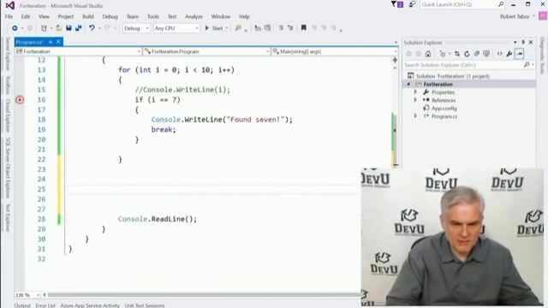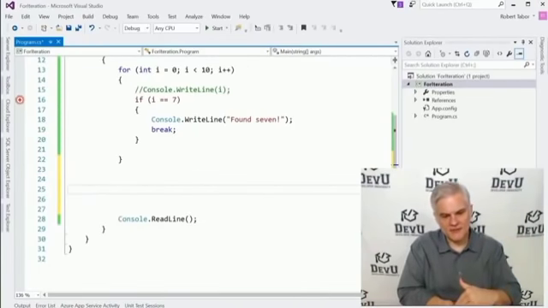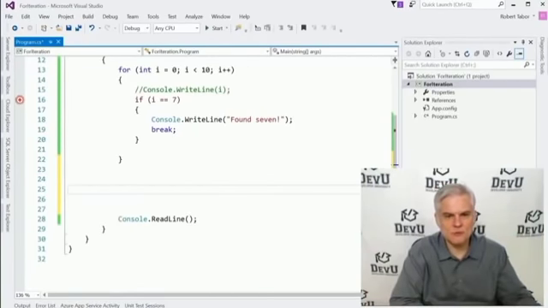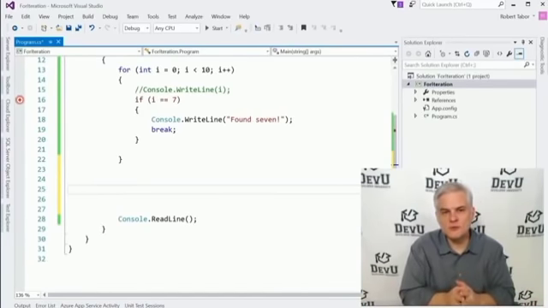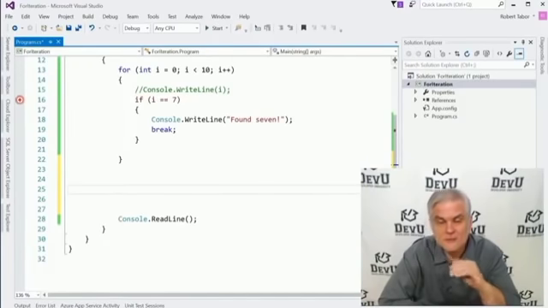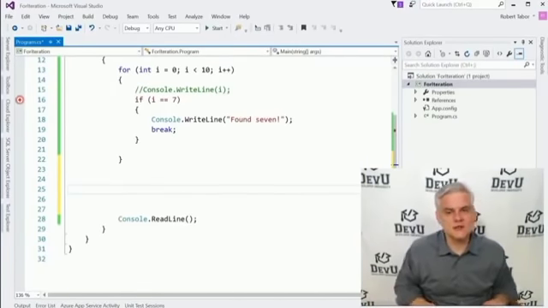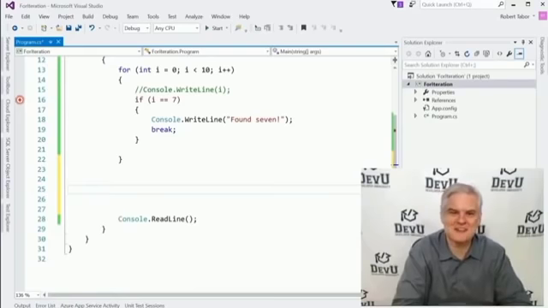Underneath the for statement from before, but above the Console.Read line, I want to do what I promised you at the very outset, which was show you a foolproof way that you can get the syntax right for a for iteration statement, and truth be told, for just about anything else, by using a little secret: code snippets. Okay, it's not that much of a secret, but you probably didn't know about it, did you? Okay. All right, so to do this, it's really easy.